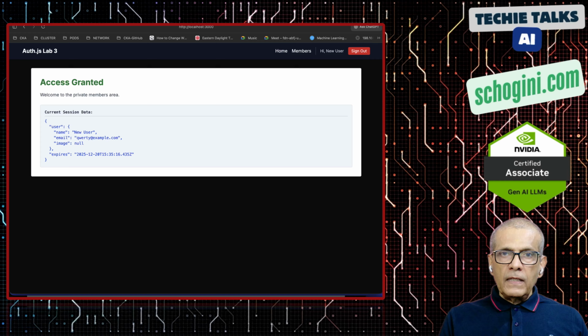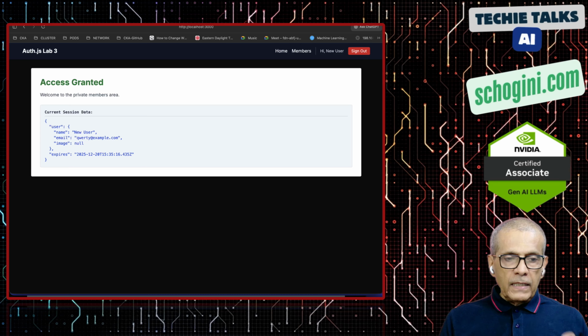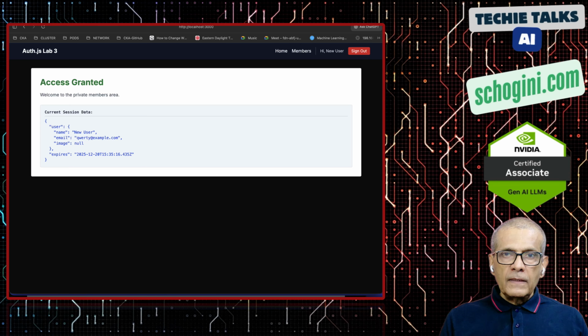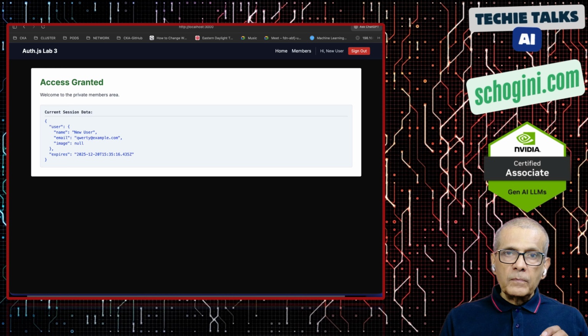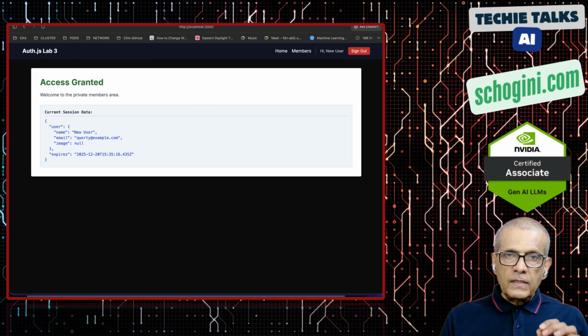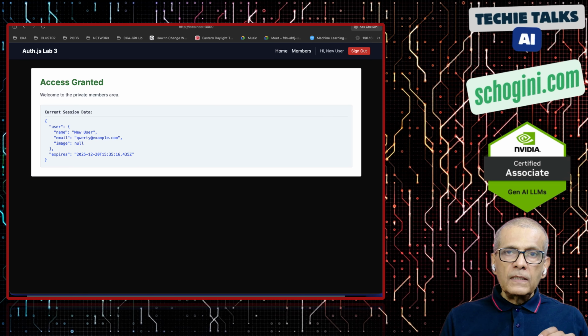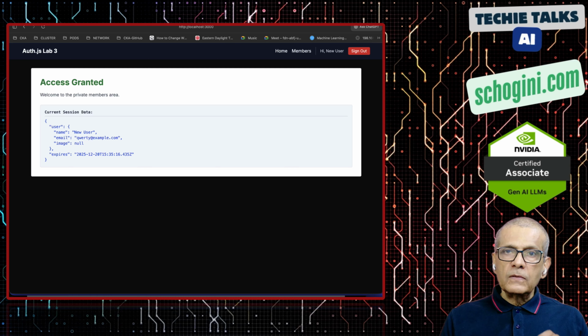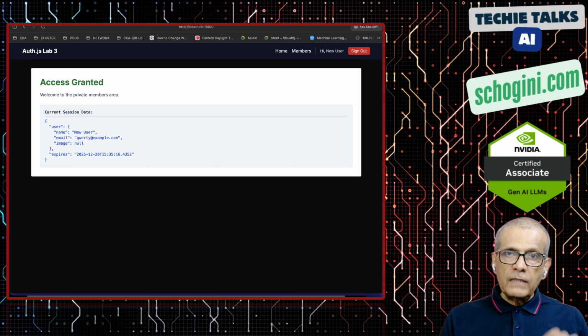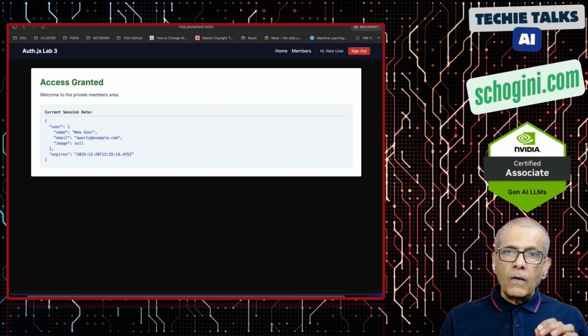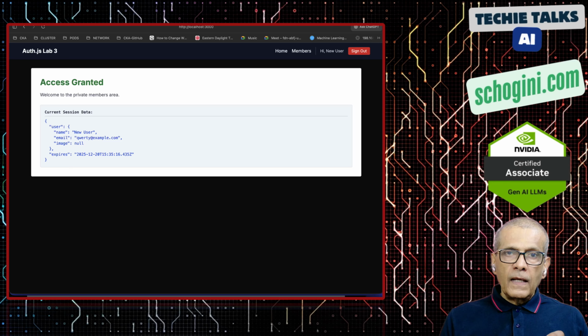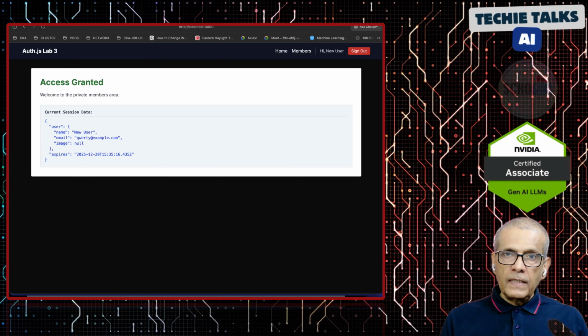This is based on Next-Auth, the main authentication framework. And then we use the Auth Prisma adapter, the bridge that connects Auth.js to our SQLite database via Prisma. It handles saving OAuth user data automatically. And then Prisma client, the database client.